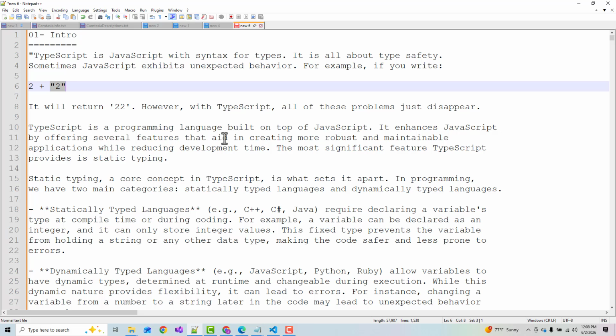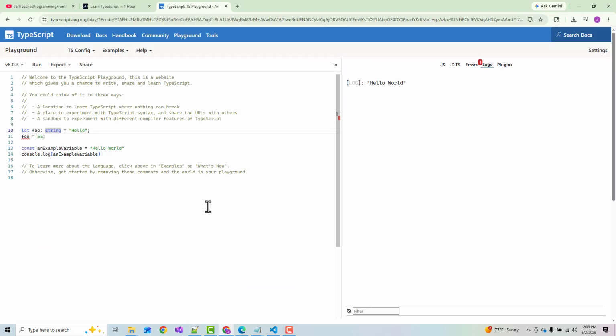You cannot do that with TypeScript. In fact, if I come in here and try to do this, let's get rid of that and put in this.